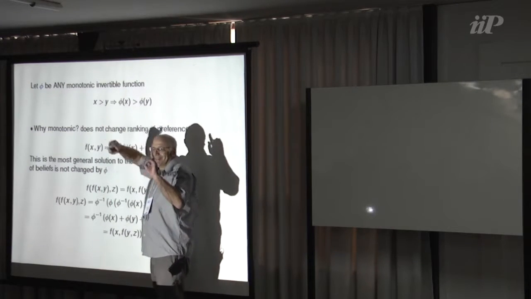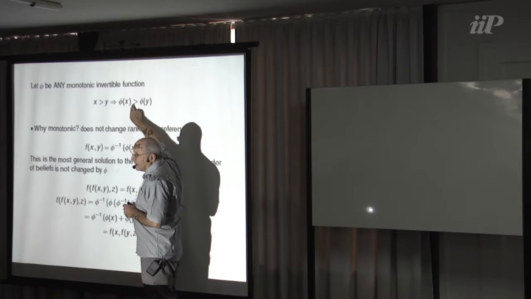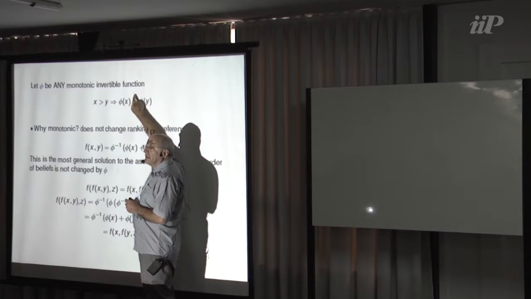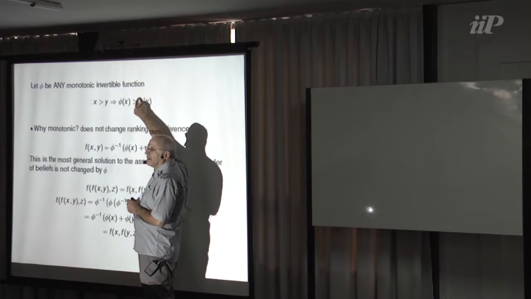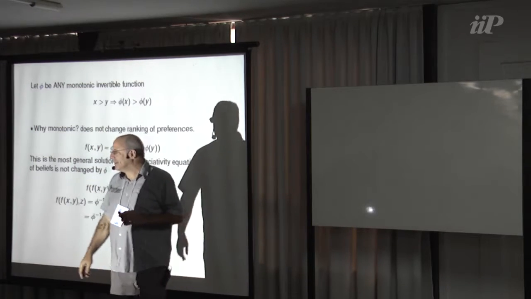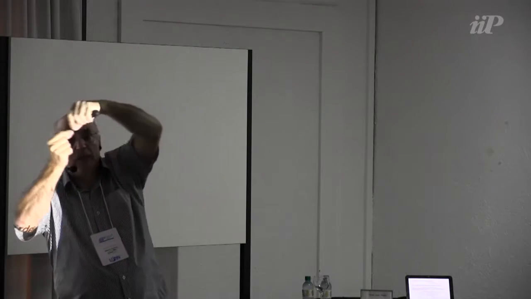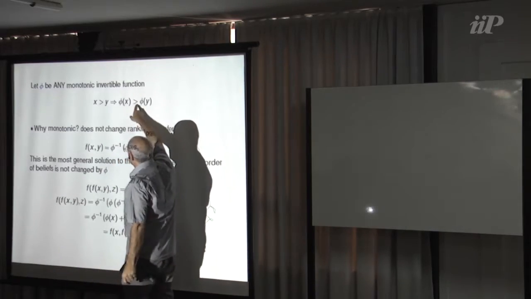And you see, this is something nice about mathematicians. You have strictly larger. If instead of strictly larger I had larger or equal, things would be different. And it would be different in a practical way, because if I have a clear preference, I believe more in this than in that, they might be mapped to the same point. And now I have confusion. So this is extremely important.